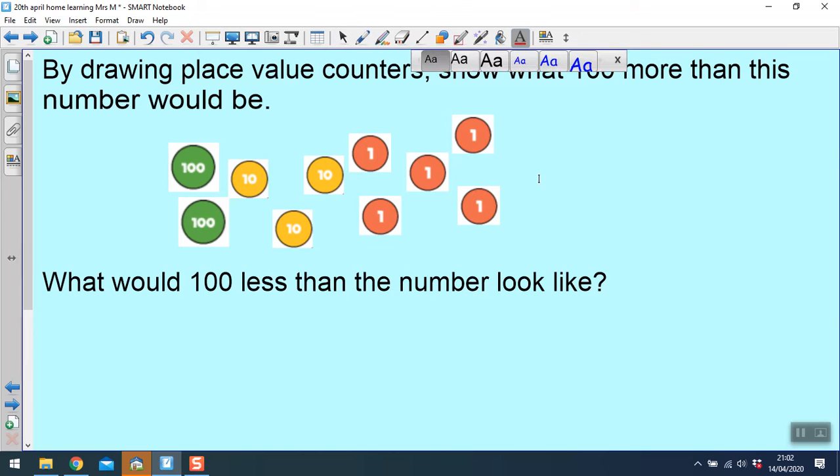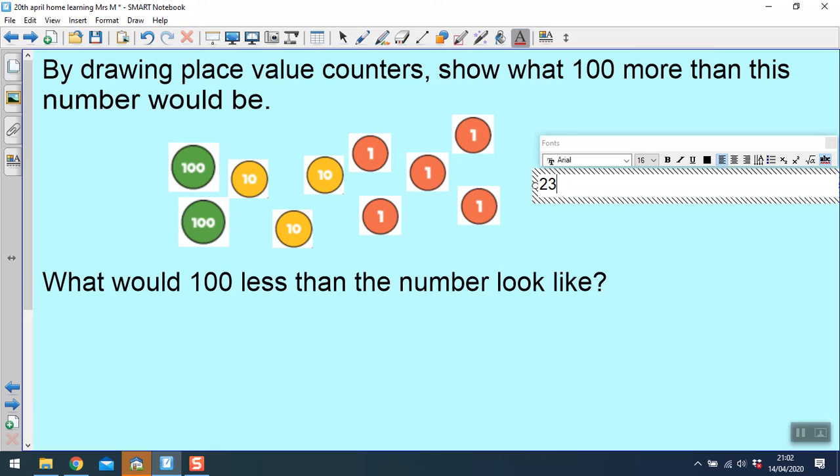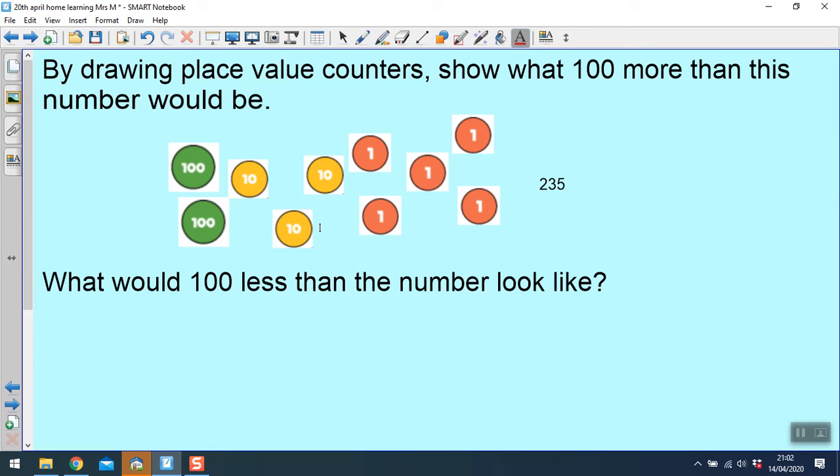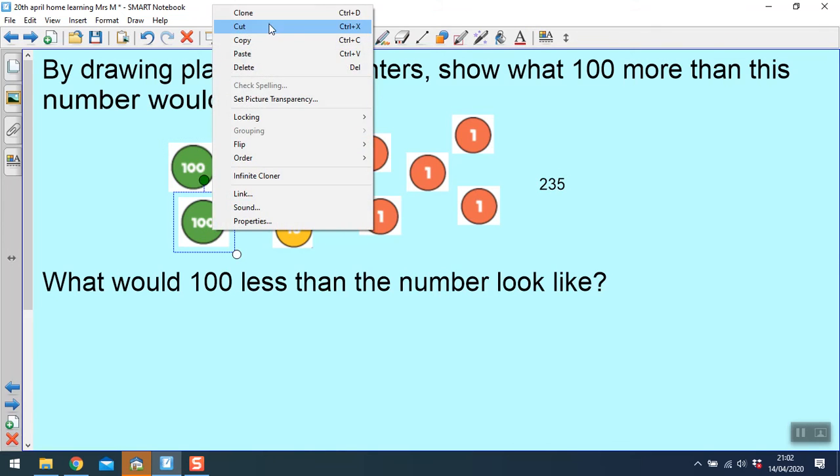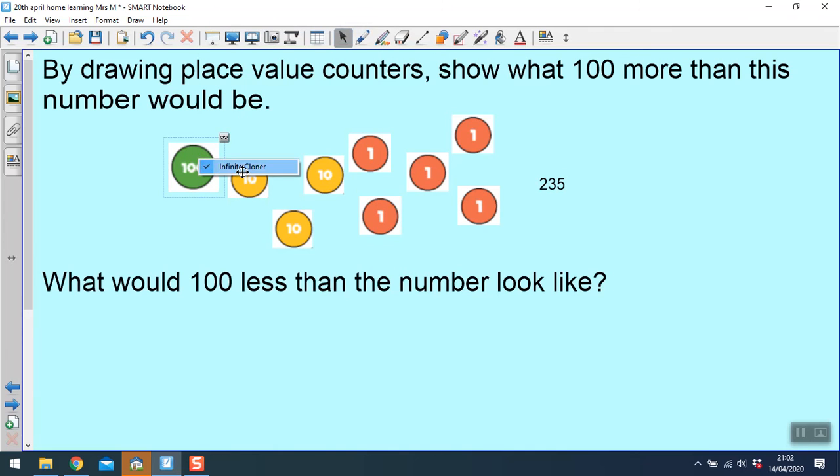So my number would be 235. If I have 100 less than that original number, I'm going to get rid of that, and I'm just going to be left with 35.